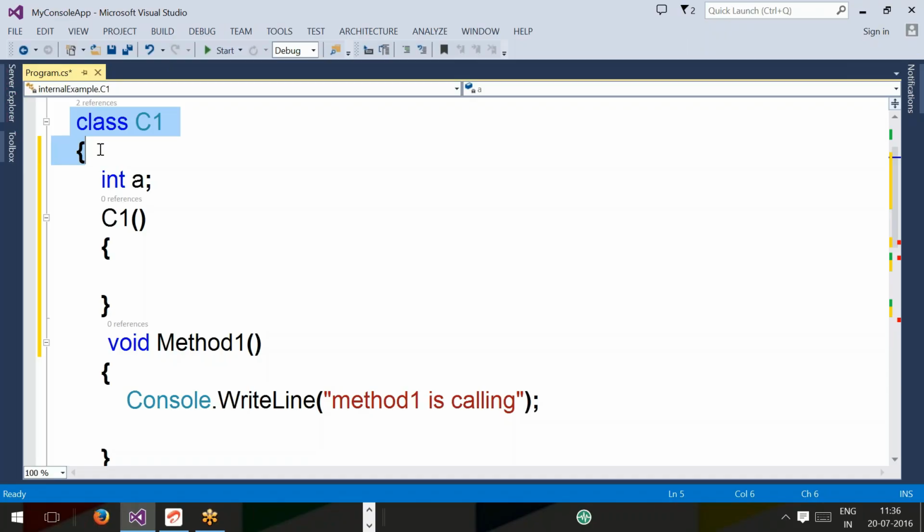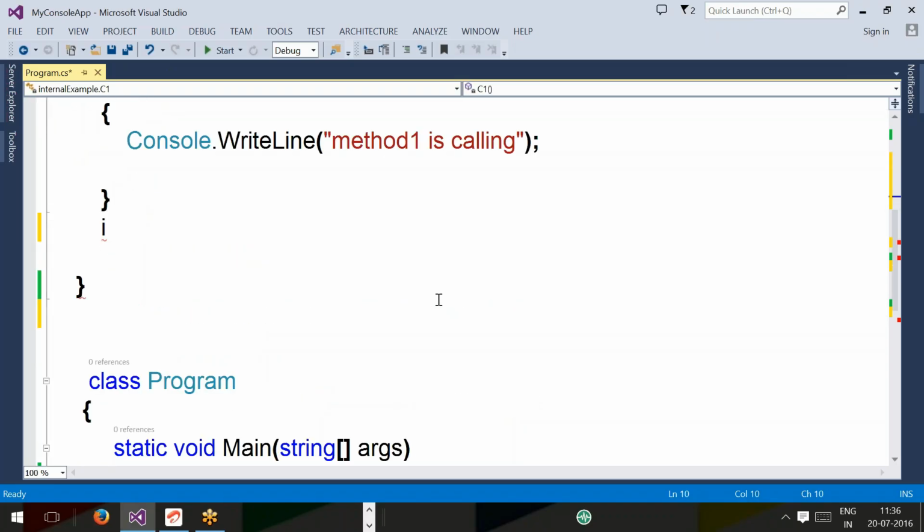If they gave public, the class would be available throughout the application unnecessarily. That's why the default access modifier of a class is actually internal.